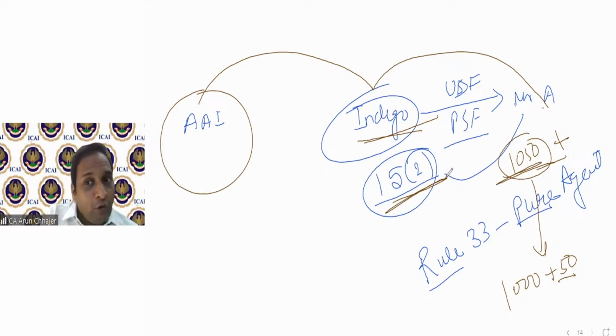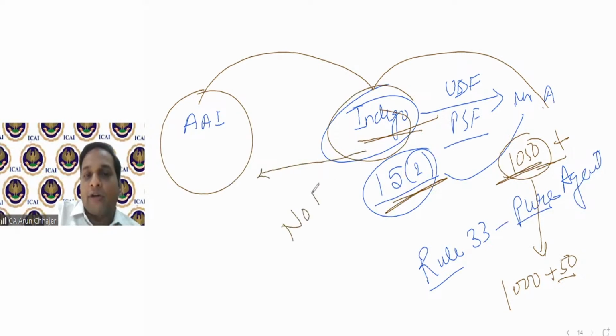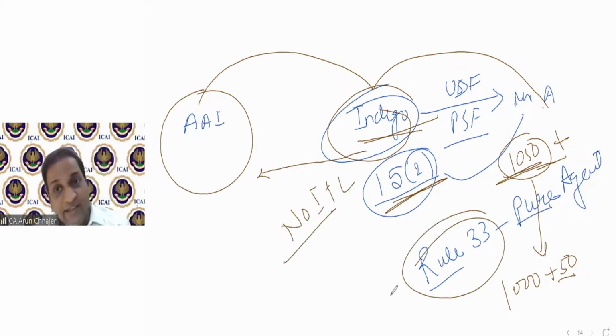Okay. Now when Indigo has collected from Mr. A and then remitted the same, they are saying that Indigo, when making the payment to the Airport Authority of India, should not take the ITC, because in Rule 33 there are certain conditions: you should not take any benefit. You recover only the actual cost. The same has been indicated separately on the face of the tax invoice. So we will discuss multiple things.